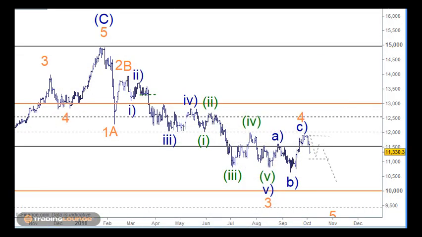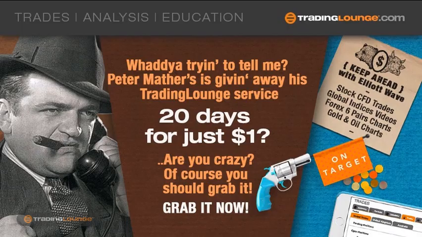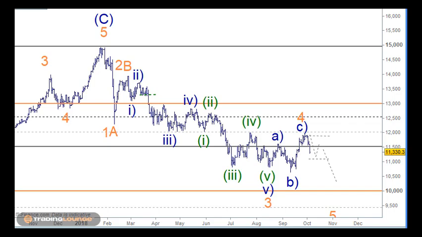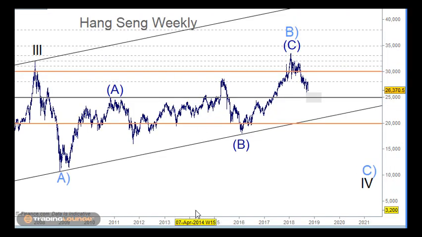So if I come to the Hong Kong market here on this charting program, which is the ProRealTime charting program, so Hong Kong, then it would be the Hang Seng. It would be labelled like this, with a wave 3 here, an A wave here, an A and a B and a C wave here for the B wave, and then we come all the way down here for a C wave.